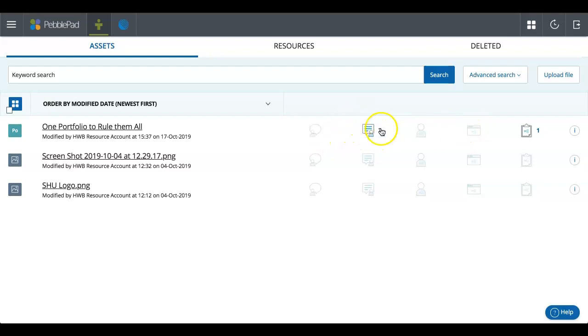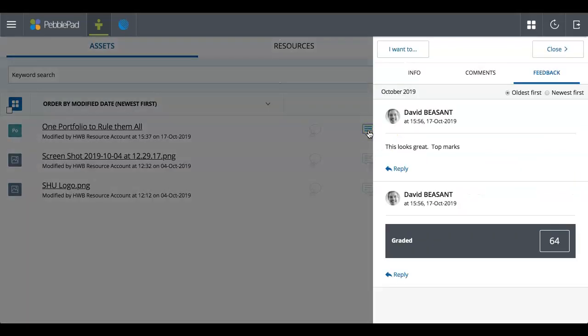And you can now see that this box here is highlighted with a 2 next to it. If I click on that, it will open and show me the feedback that I have. So the assessor is here. It's got the time and the date that it got marked. They're the comments that have been added. Obviously this is an example.